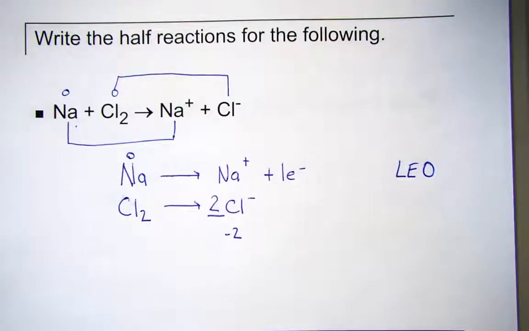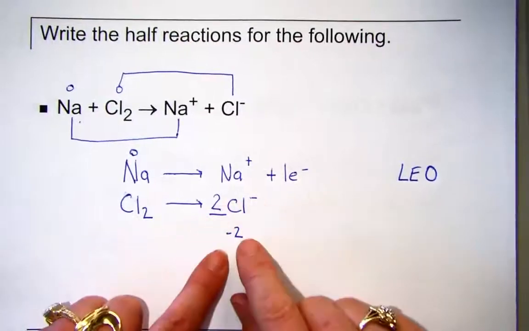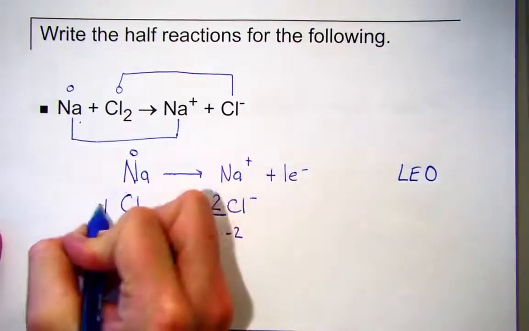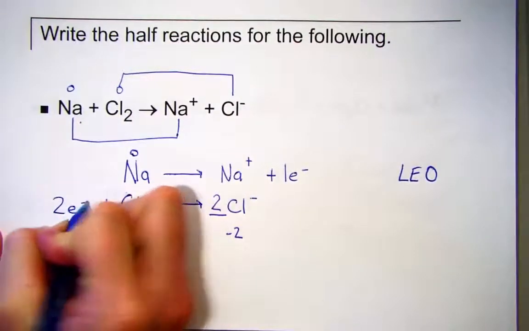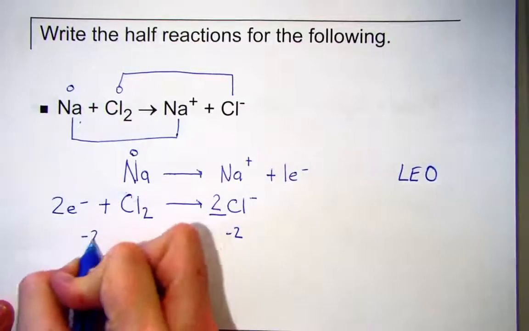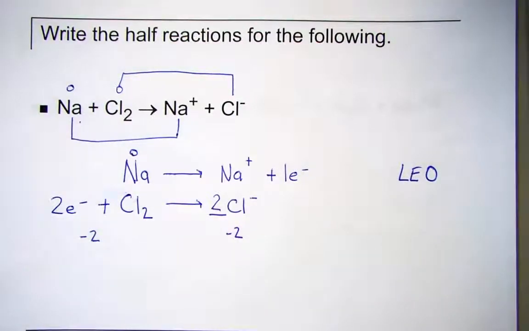And what I'm allowed to add, since this whole thing is about redox and electron transfer, is negative charges. So if this side is a -2, to make them both the same charge, I'm going to add 2 electrons to the left-hand side. 2 electrons on this side make both the same net charge of a -2.